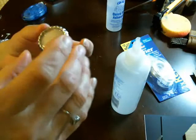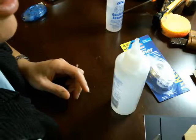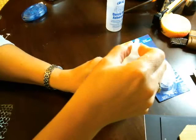So just one little bubble, and I think that's pretty good. I'm going to tap that down there just to see if that bubble will pop out. Oh yeah, it's minimizing. So I'm going to put this away now. And the next thing I want to work on, so it will dry while I'm building the layout, are my tags.